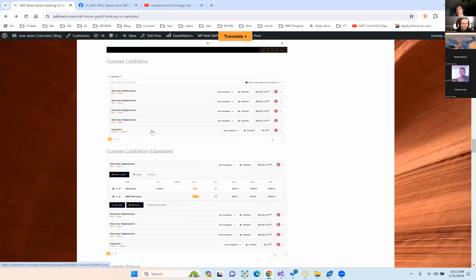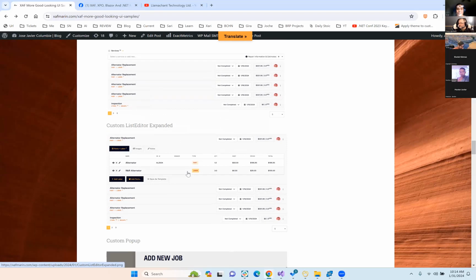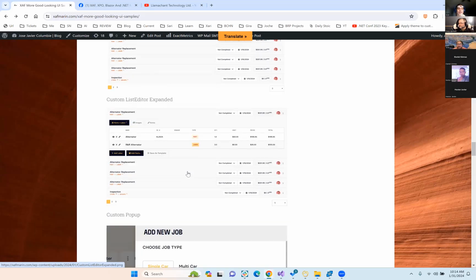Custom list editor. We have done crazy custom list editors from the beginning. I think that in the first version of Blazor, XAF Blazor started with the list editor. And every new release broke it, because they put in a component holder. First, there was no component holder. Then there was a component holder. There was an adapter. Then we didn't have to put it in the same project. So every time that there was a new version, it was breaking. But I think that right now we have the stable version.